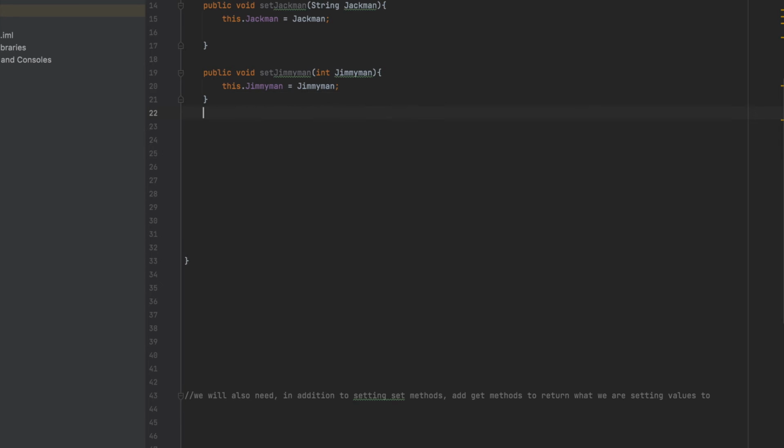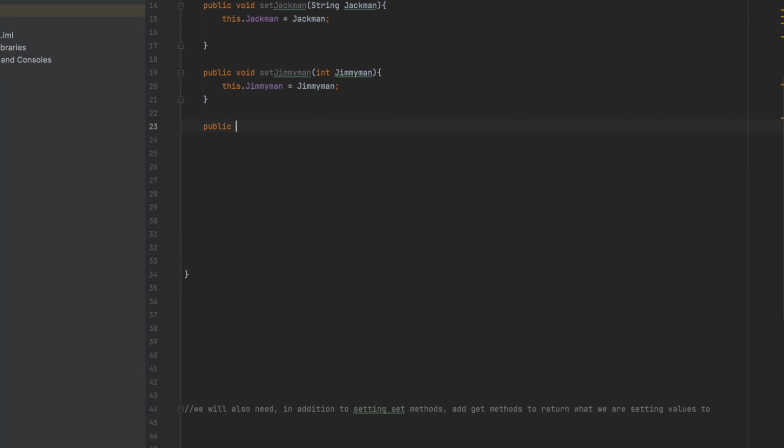So the way we would write this is public, and keep in mind we don't put void because we want to return values from those get methods, right? So public String getJackman, of course, is a getter method, so we need to put that in. We don't pass anything here because I already declared the type of it.